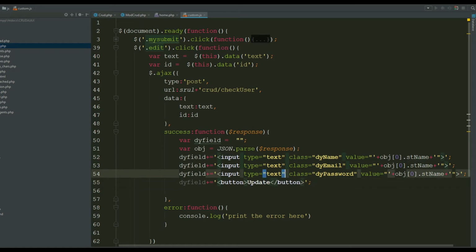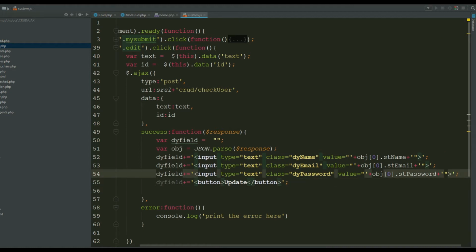You can also change the values of these elements which are coming from our controller. So here is your password, make sure std password. So now you have three fields.